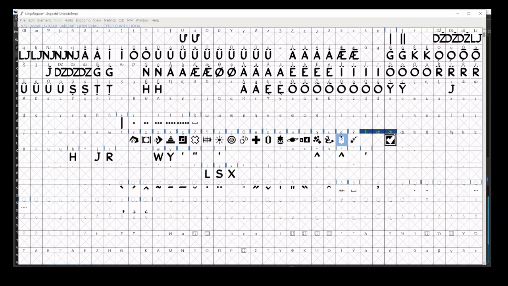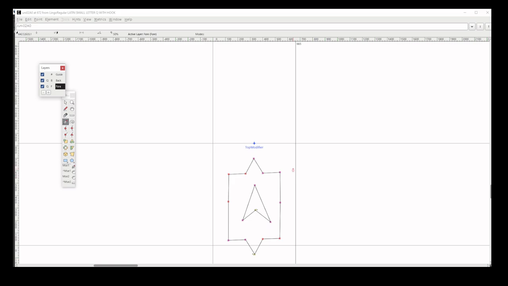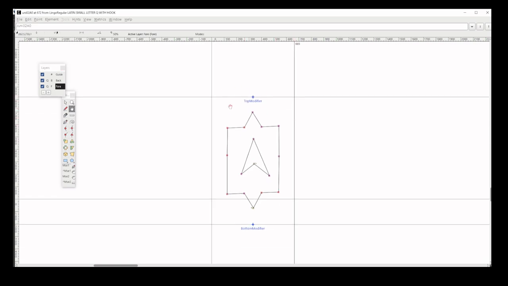Quick thing I realized I forgot, and then went to review my video. I forgot to mention what this top modifier and this bottom modifier are about. So those are anchors, and they tell the character in FontForge where to attach combining characters. So this one says, hey, we need some of our characters on top and some of our characters on bottom. This is where they should go. These are placed by default exactly in the middle at the very top and very bottom of the character glyph. You can see that they just align with the lines there, and they're exactly halfway through. So those are Anchor 1 and Anchor 2.